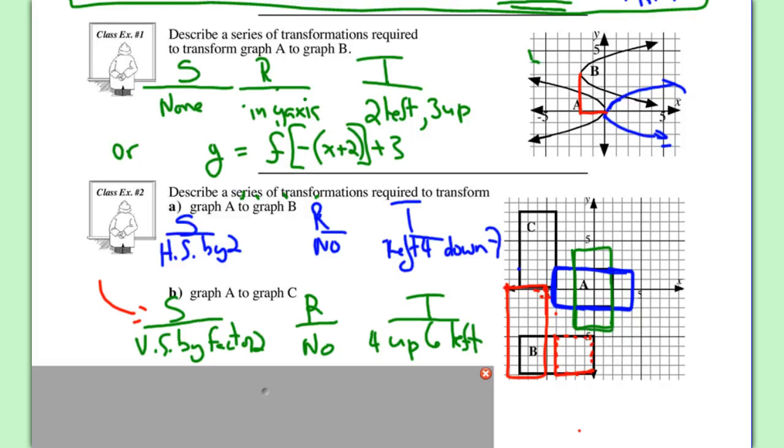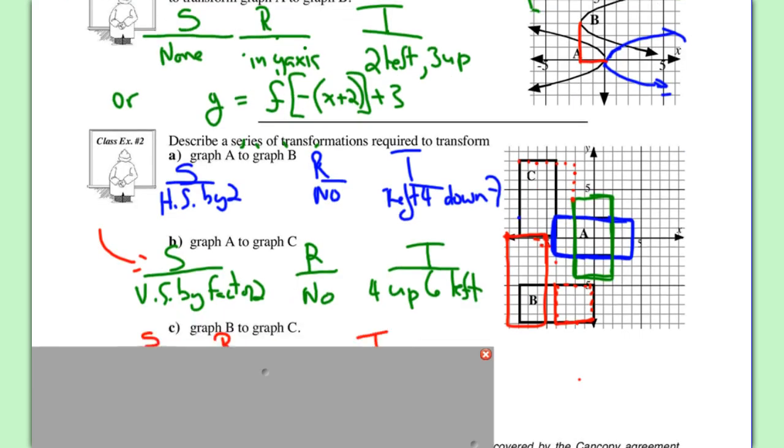because once you've done the stretch, you've now got this green one, and if I want to move it over to here, I'll take this corner, and I've got to go 1, 2, 3, 4 up, and I've got to go 1, 2, 3, 4, 5, 6 over there, which now would match up these 2 boxes. So that should do it.